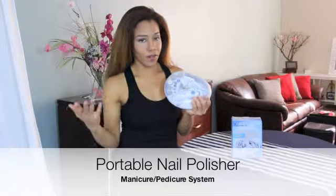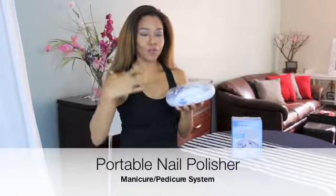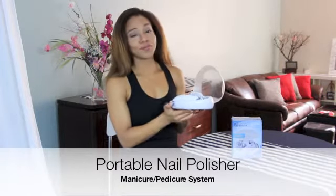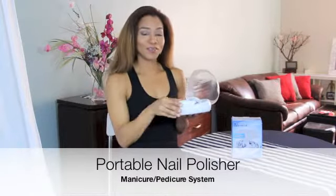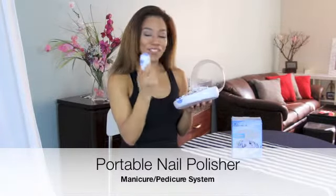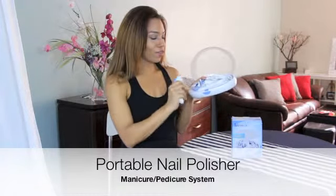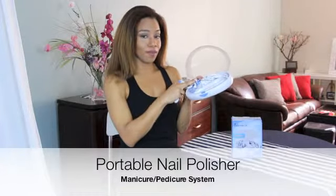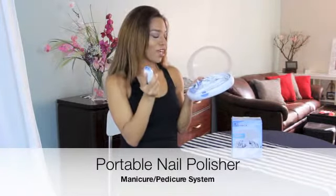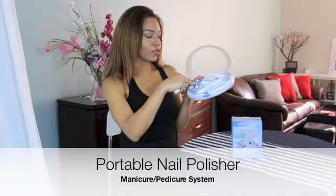You guys have probably seen this in the nail salon. This kit is supposed to be a portable professional kit. I'm going to open it and tell you what comes in it — half of it just fell on the floor, but we'll keep going. It starts with the machine itself and comes with several adapters: discs that remove the rough stuff from your toes and heels, a buffer that makes them nice and smooth, and shaping tools called cones that shape the nail and clean up around the cuticles.